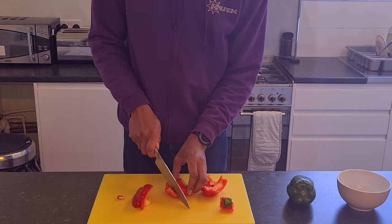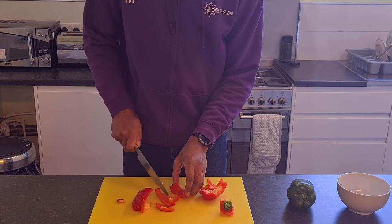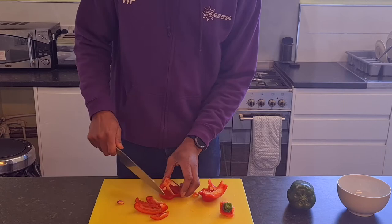So what I'm going to do is firstly make some strips. You can either do them thin or thick, that's fine. And as you can see in the inside of the pepper, we've still got some of the stem inside of there, so I'm just going to cut that out.